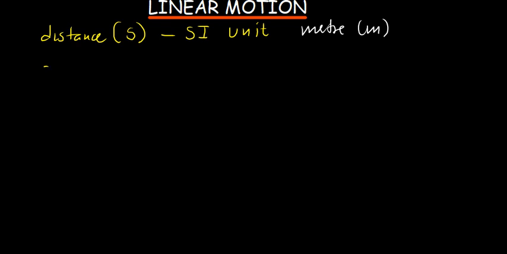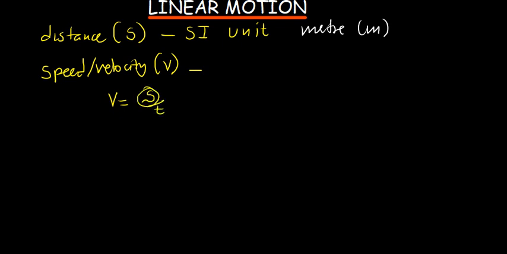And then the SI unit for speed or velocity. Speed or velocity, we said they've got a symbol of V. Since velocity is given by distance, I'm using V so that you'll be able to follow up, distance S over time. And we know that the SI unit for distance is meters. And then the SI unit for time, we always use seconds. So the SI unit therefore for speed or velocity is meter per second.